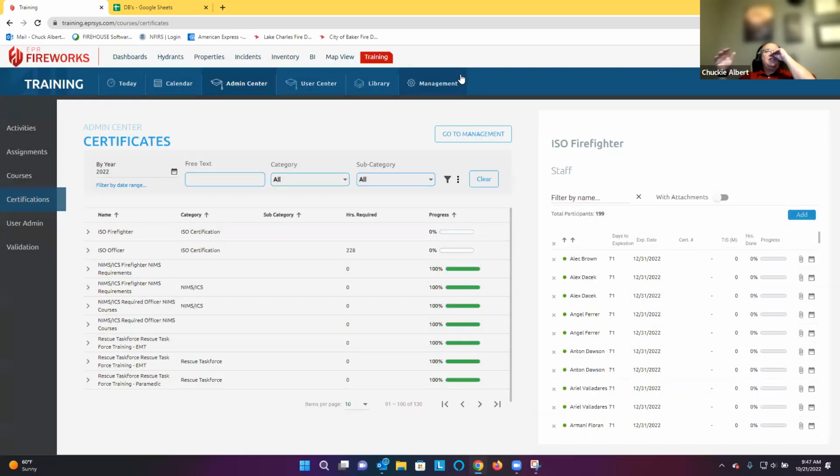either the system did that when it imported from Vector, or somebody was experimenting and did that, but we can fix all of that. That's not a problem. This is the first time we've all been in the training section, to be honest, so we'll have to go in there and I'll work with them on getting that cleaned up.